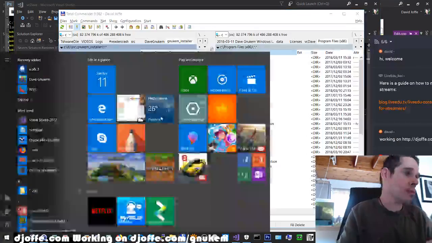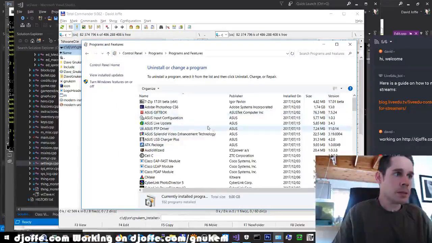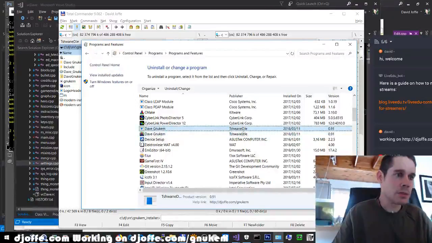Okay, but what we were doing was we go to control panel, uninstall a program, or change, and now we have the icon, but now we also have this rubbish entry. What's going on there?